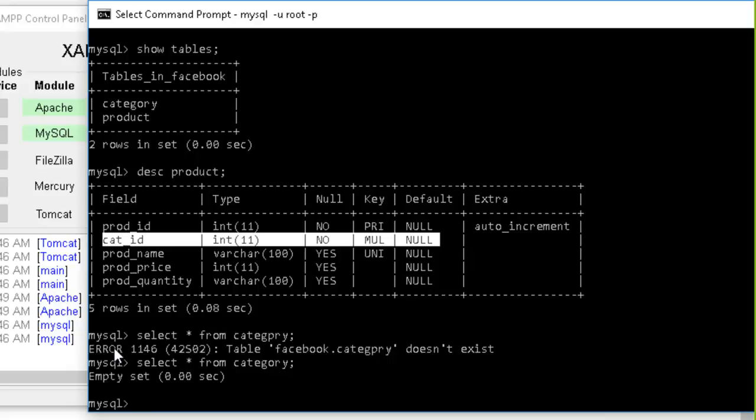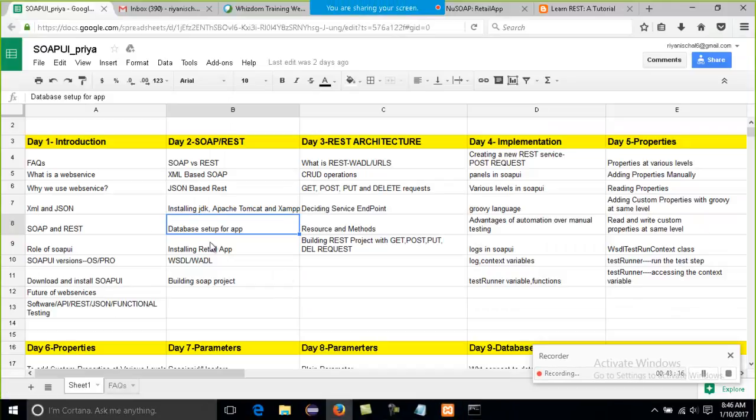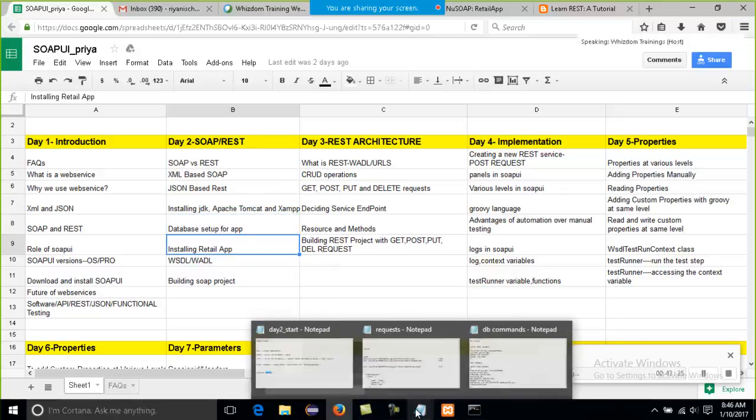It should be mapped to any one of the primary key values from the table which it is actually referencing. We'll understand in more depth when we work. This is all about how we could set up the database for my application. Till this part it's done. Now it's installing the retail app. Come back to the same notepad file.